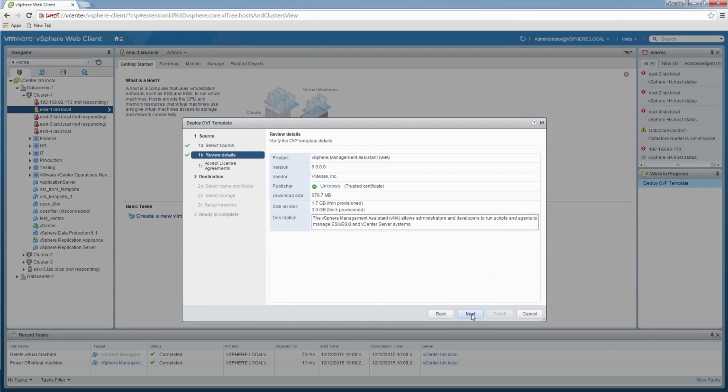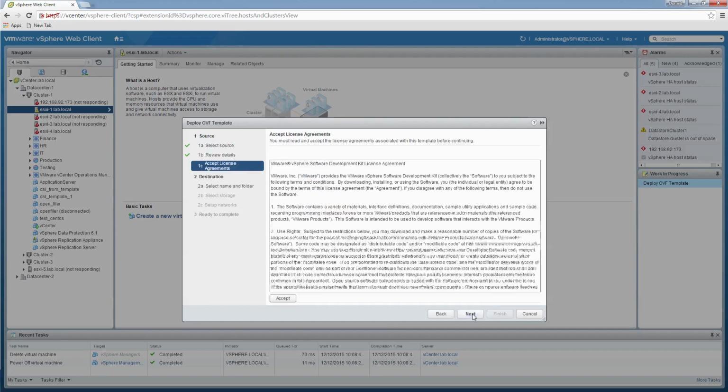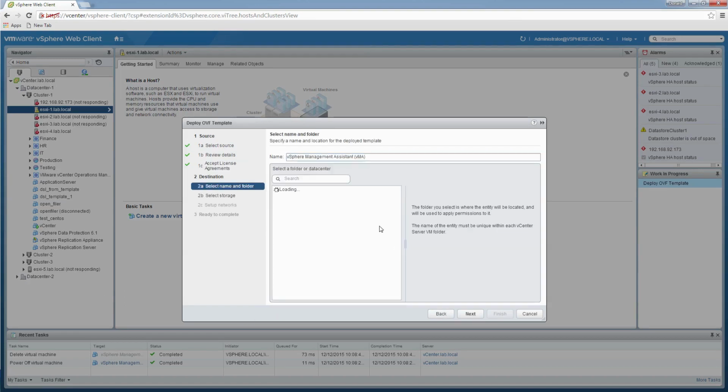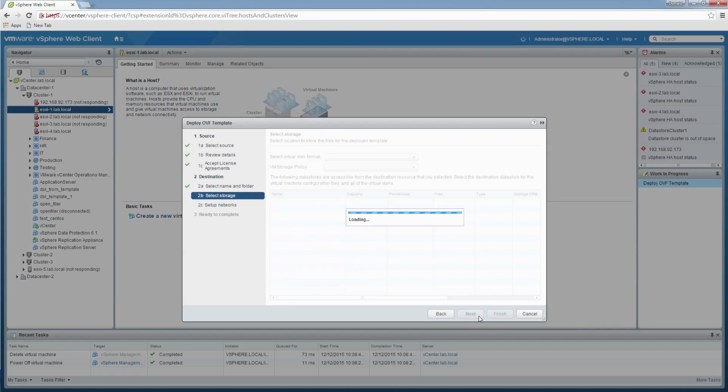Okay, so we have some basic information about this OVF here. I'll go ahead, accept, and hit next. I want to put this in Datacenter 1, and this is the default name, so I'll go ahead and hit next here.